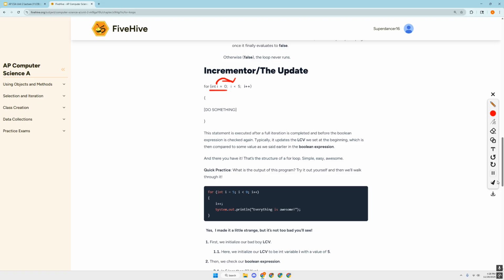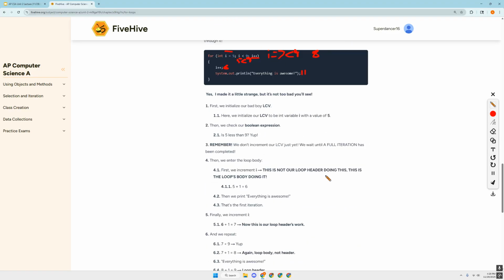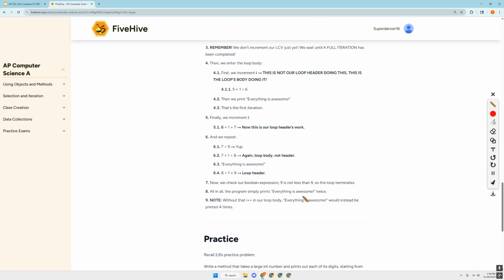So if we were going to check how this code ran, you would see that first it starts at 5, goes to 9. So if we first run it, 5 is less than 9. So we run the first time. So 5 becomes 6, and everything is awesome. This prints once. Now it's 6, and now we have to add 1 because we went through the loop. So now i is 7. Is 7 less than 9? It is. So now it prints again. But now this is 8, so now it only prints twice. And as you see, it prints twice.